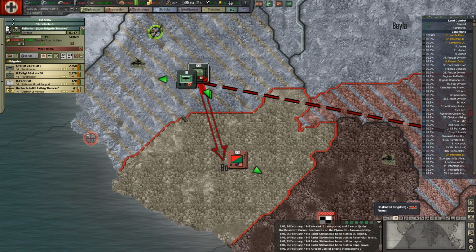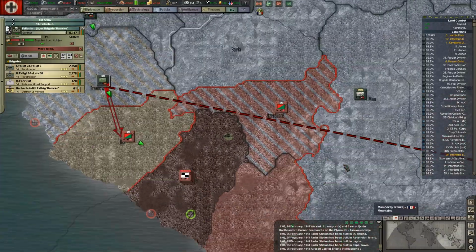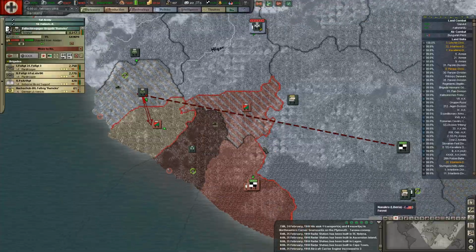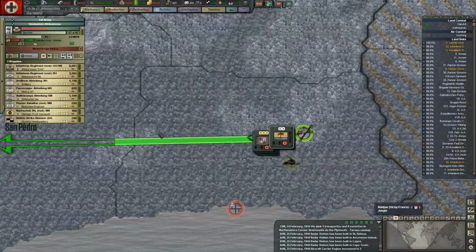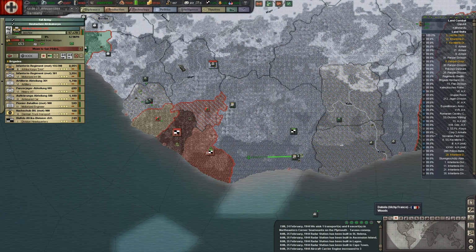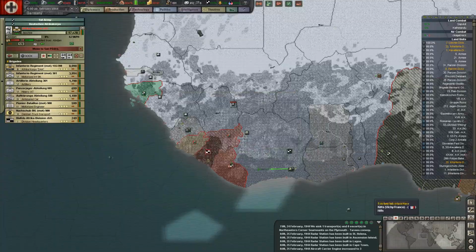Oh, good, Vichy. You were bombing, supporting me. That was great. I like it when the AI does something right, even if it's against me. Still like it. Italy would like to give it. Yes, you may have metal.